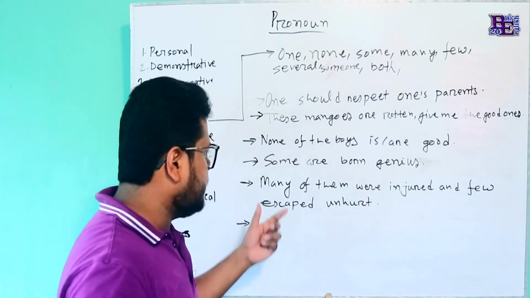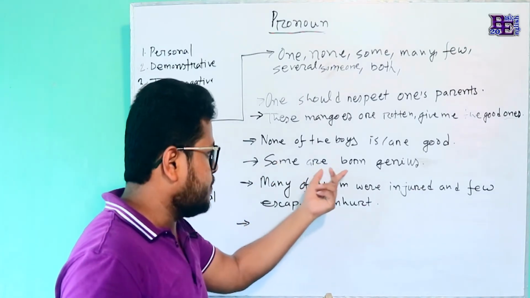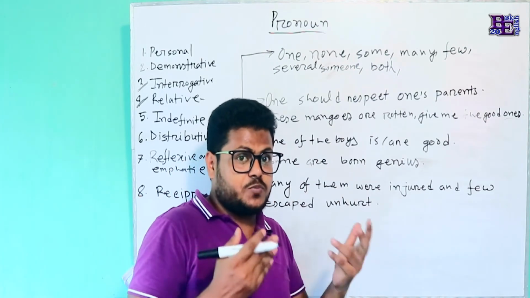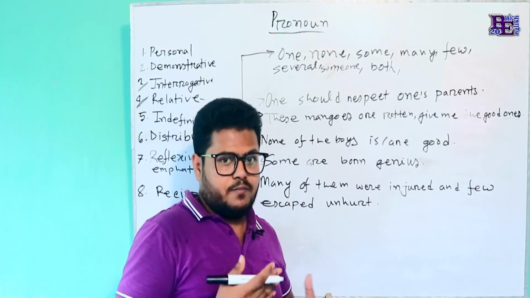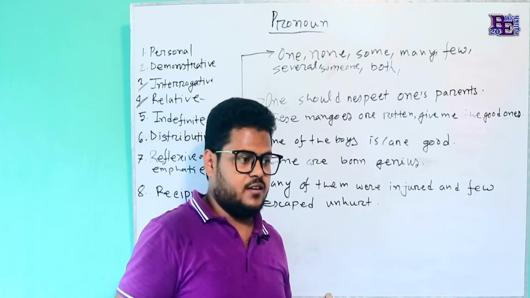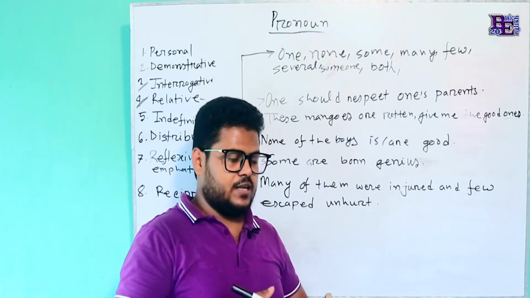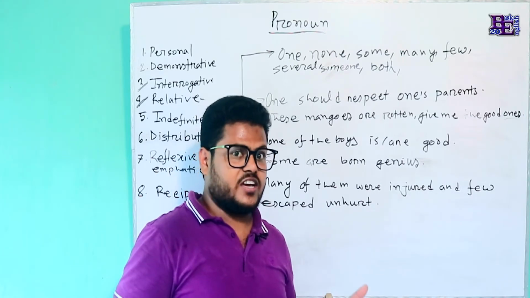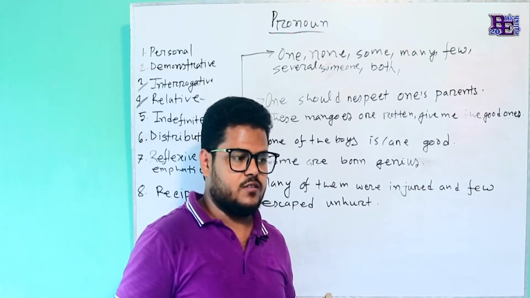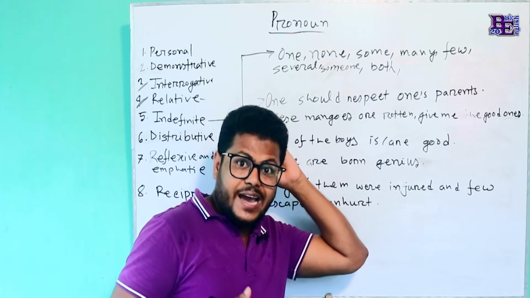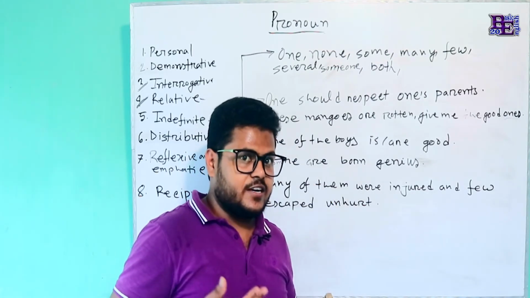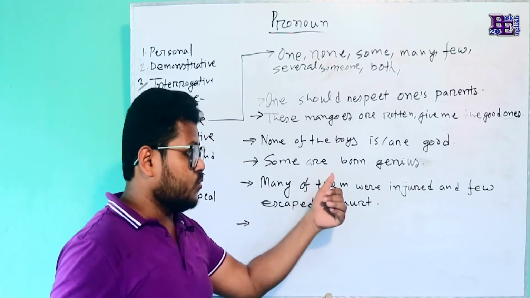Okay, here I have used it for persons. So some are born genius, you know. So which ones? You are not specific, but some are born genius. Like you can say there are thousands of scientists or thousands of writers in the world, like Shakespeare. In the case of scientists, you can say Aristotle, okay, and there are many who were born genius. That's why you can say some are born genius.